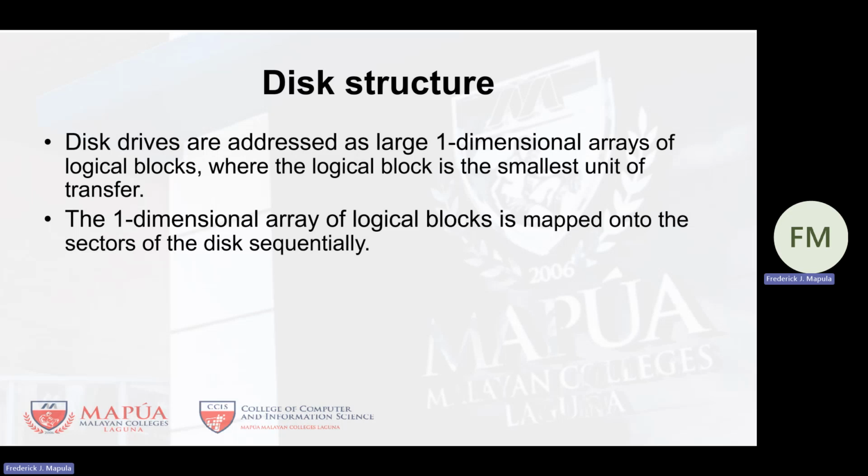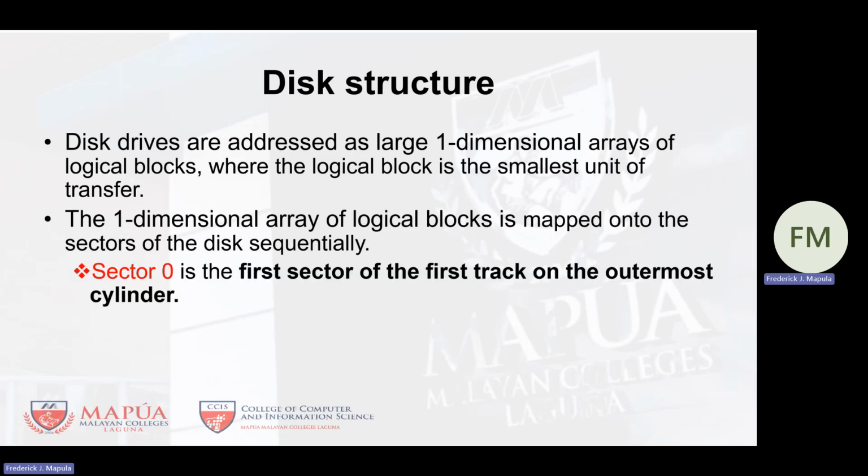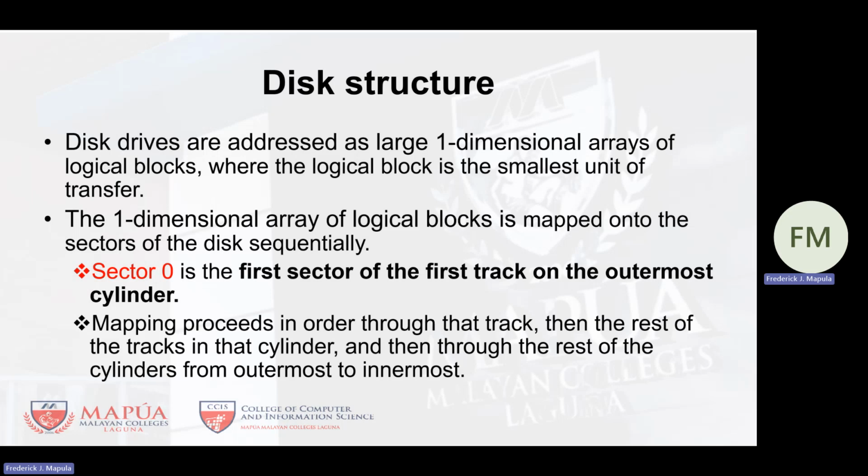It has a sequence. We have sector 0, the first sector of the first track on the outermost cylinder. The mapping proceeds in order through that track, then the rest of the tracks in that cylinder. Okay?